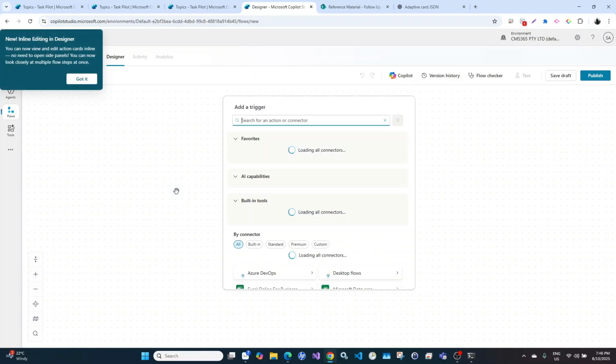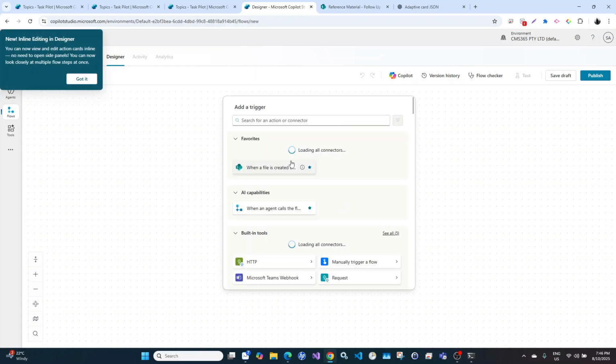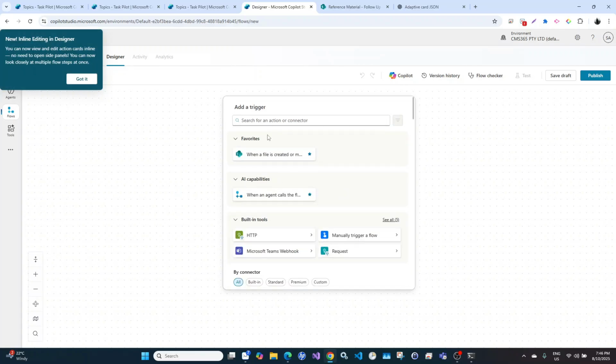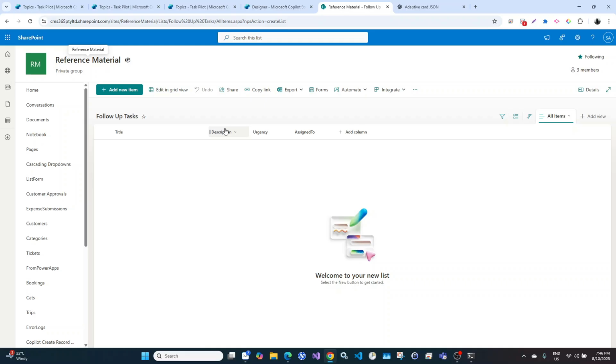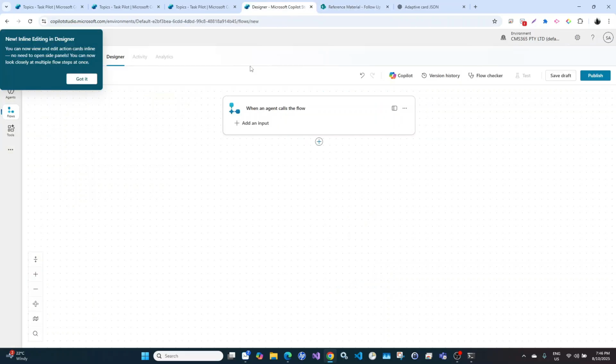New agent flow. The trigger will be when an agent calls the flow. So the information it will receive will be the title, description, urgency, and assigned to. These are all strings.